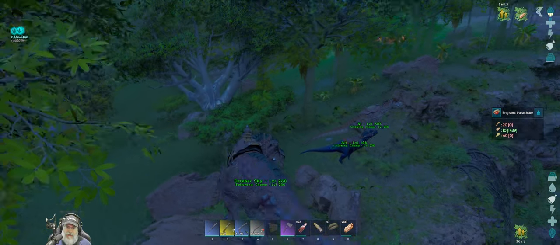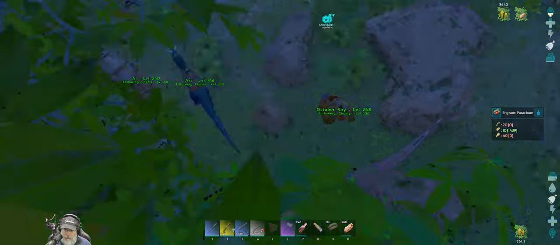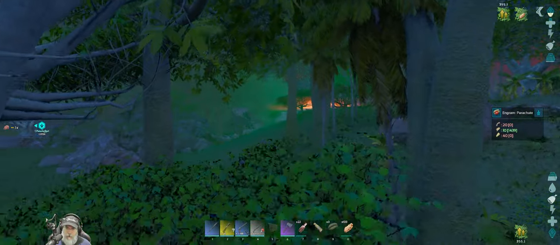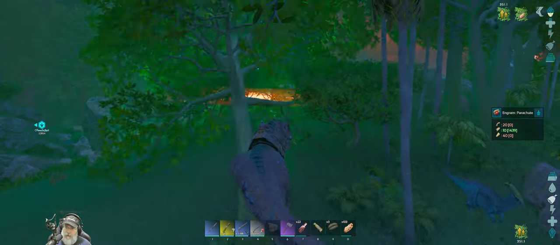Let's go over and check this green drop. It might have something useful in it. Did I just see an egg down there? Maybe not. We gotta get going though, actually, because we're on the timer here.